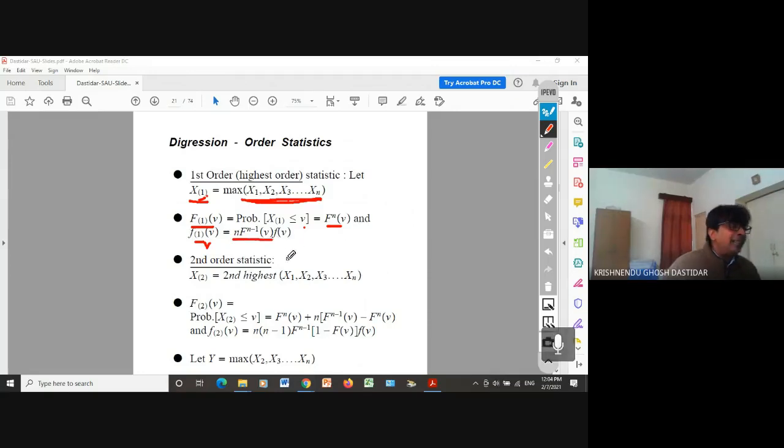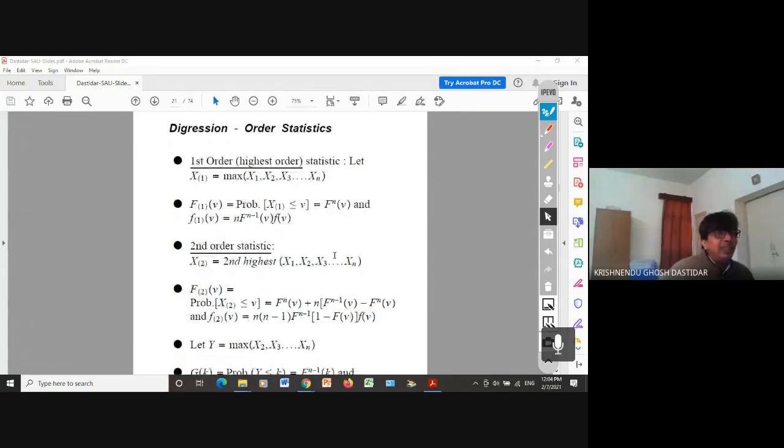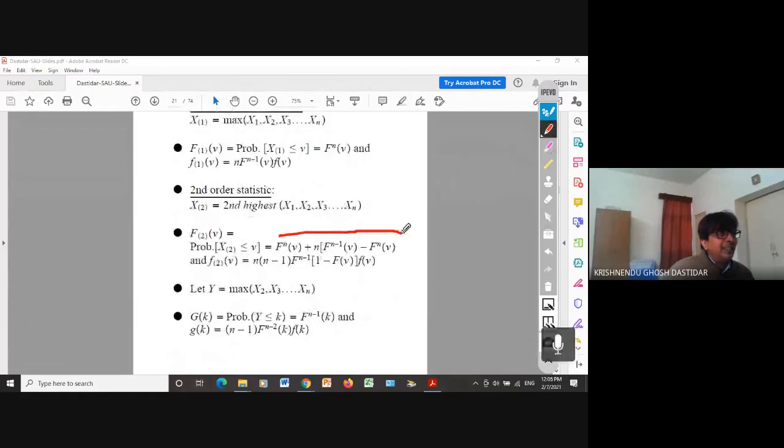Now, what is the second highest order statistic? The second highest among these values. So you have those n identically and independently distributed random variables x1 to xn. If you pick up a sample of size n, one would be highest, and one would be second highest. But the second highest is itself a random variable, so I call it x2, and in statistical parlance it's called the second highest order statistic, or second order statistic. And it has its own distribution and density function. I'm not going into the details, but I've specified what it is. Any auction theory textbook or a statistics book will give you the formula.